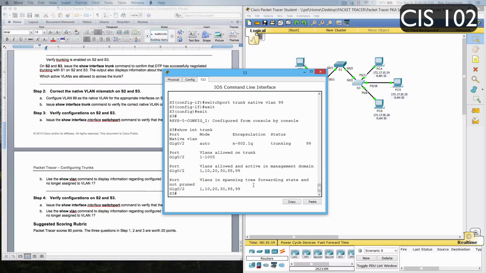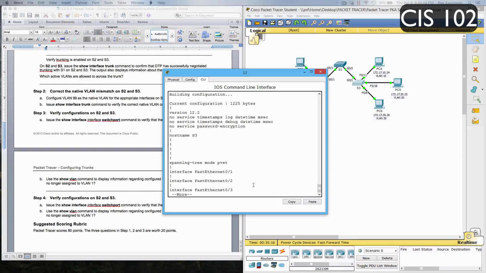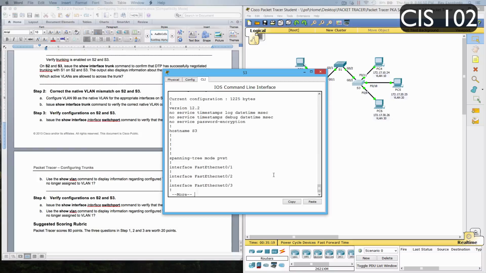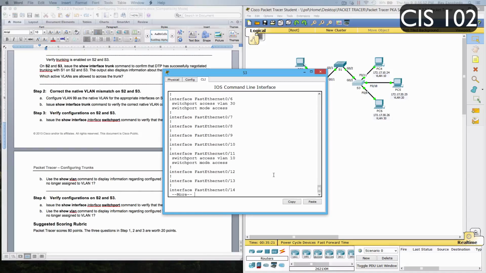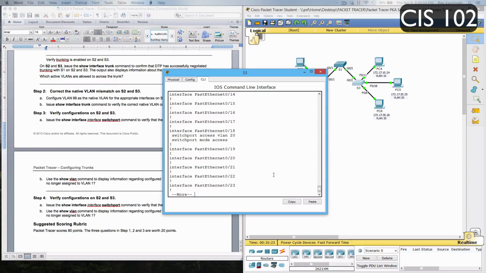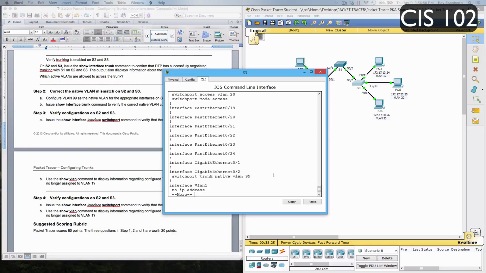Type in show run, like that. Hit enter until you get down to the gigabit ports. Okay, Gigabit 2 says switchport trunk native VLAN 99. And that's on GigabitEthernet 2.